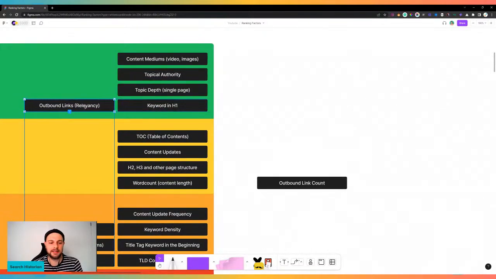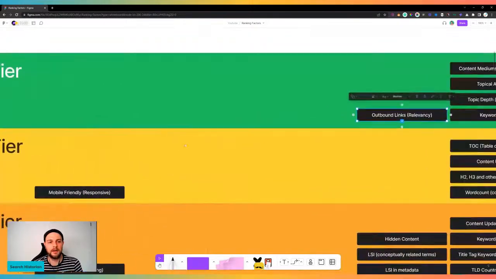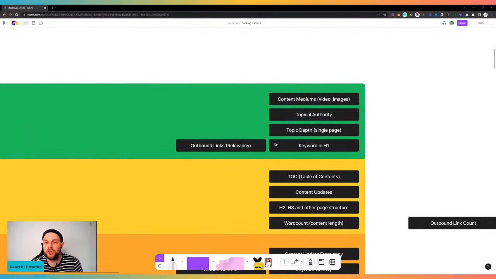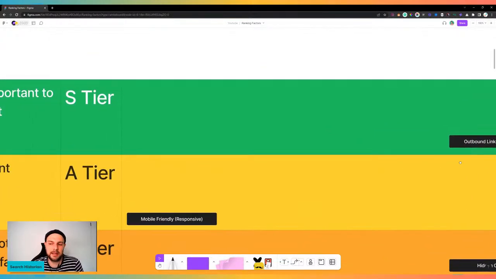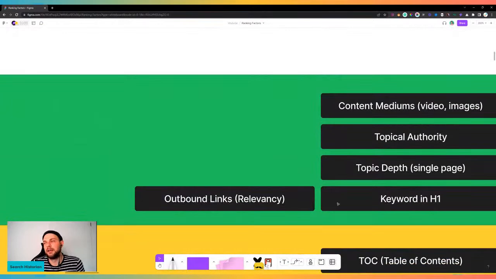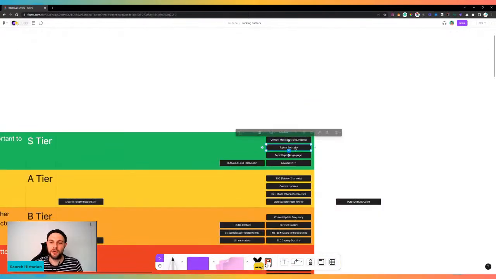I found this in my experience very important. The more the better, because good quality content includes good quality sources. That's that simple. And if it's just that simple, it usually gets quite a lot of value. And I tried this on different types of things, and I've been doing that for years, and it just seems like the way to go. Never be greedy about, oh, but I'm giving them a backlink for free or something like that. Doesn't matter. What matters is that you here in this moment on this page are helping both the users and crawlers and everybody to show that topical authority that you have.